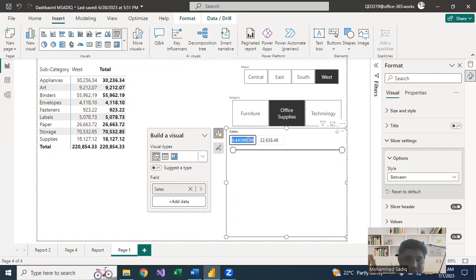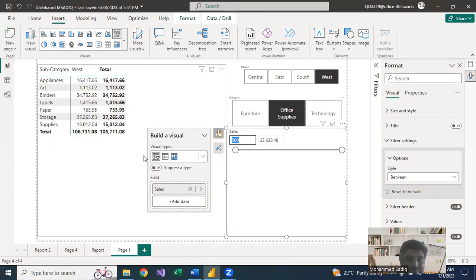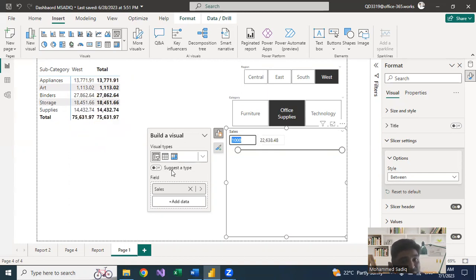So what I do, instead of this minimum of 400, I'll make it 500. When you just say 500, you can see we have almost 10 lakhs of sales which is done at $500 and above. You can also specify the minimum value as 1,000, that means sales of $1,000 and above. So we have only a few sales above 1,000. That is total sales of only 76,000, and this is for only office supplies and technologies.